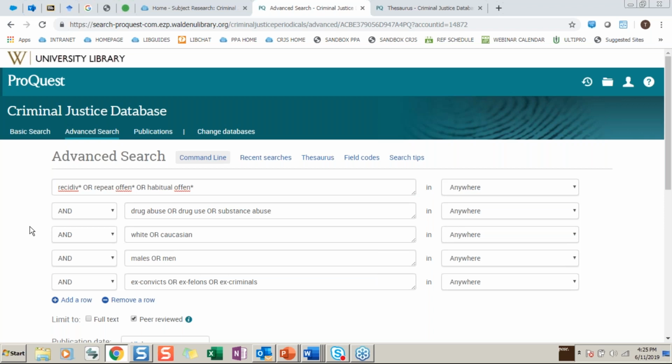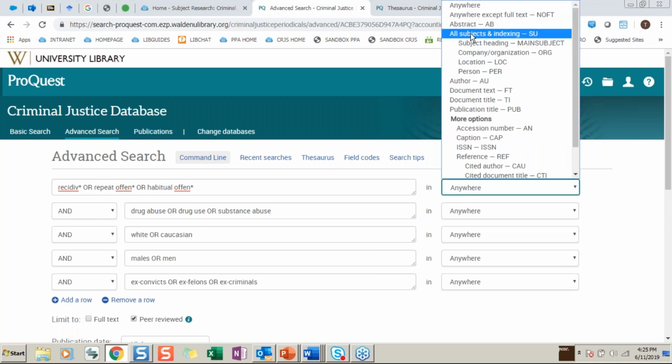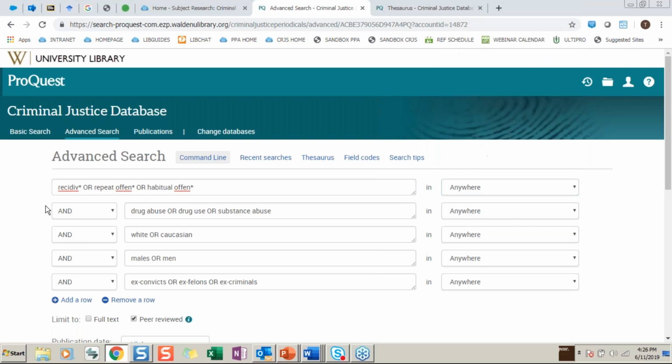Essentially, once you identify some subject terms that are relevant for your topic, you can enter those in here and select subject heading, which is what they call it in this database, and search that way. You can also do it the way that I was indicating before, which is to just click on that hyperlink term that you see in the abstract details page.